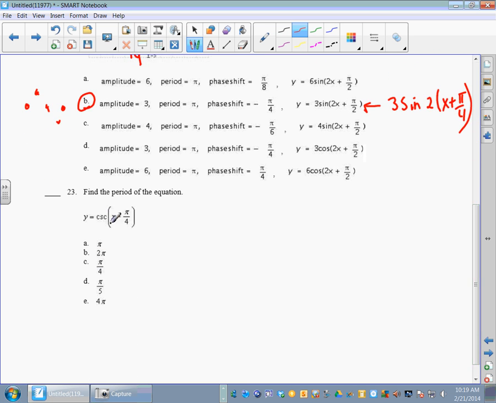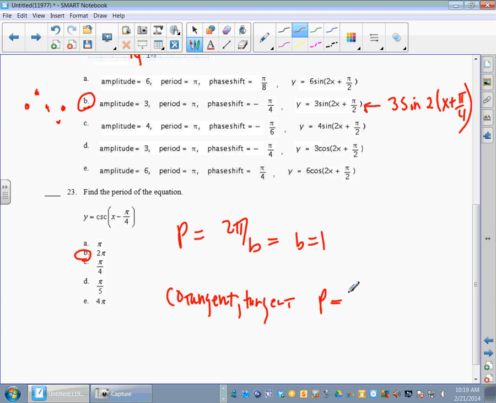All right, how do you find the period of cosecant? Emily. Okay, cosecant has the same period, and looks like b is 1 in this case, so it'd just be 2 pi. It's kind of a dud question. Which are the ones with pi? Is that just cotangent? Yep, cotangent and tangent have period equals pi over b. Okay? Tangent, cotangent.